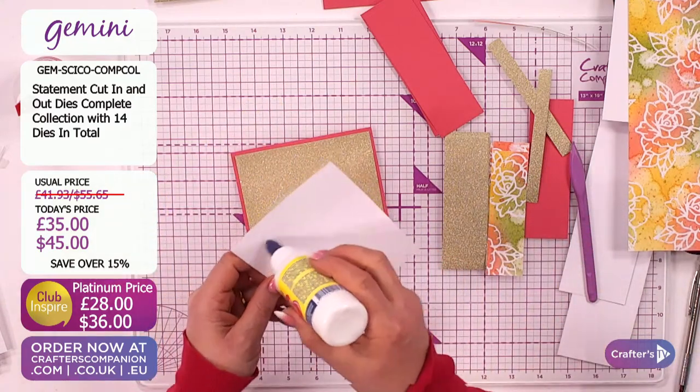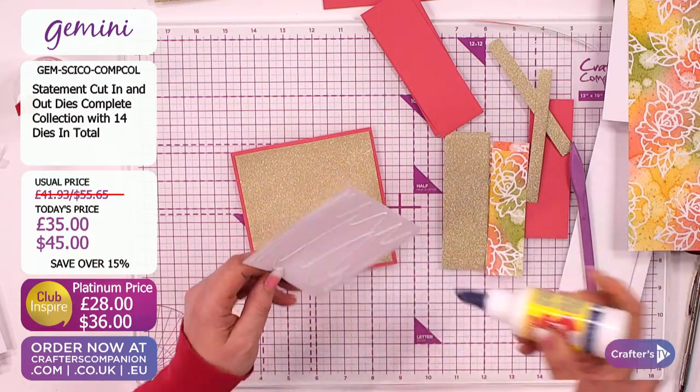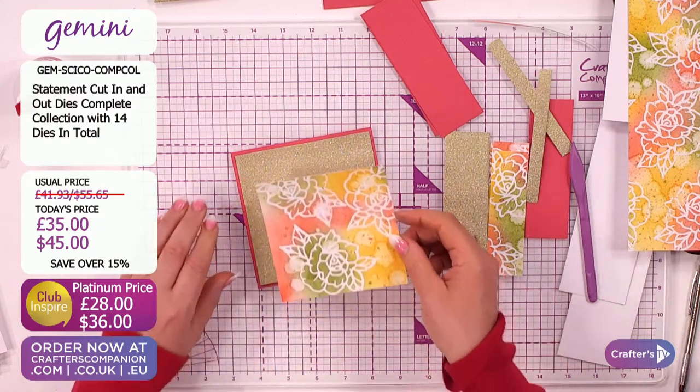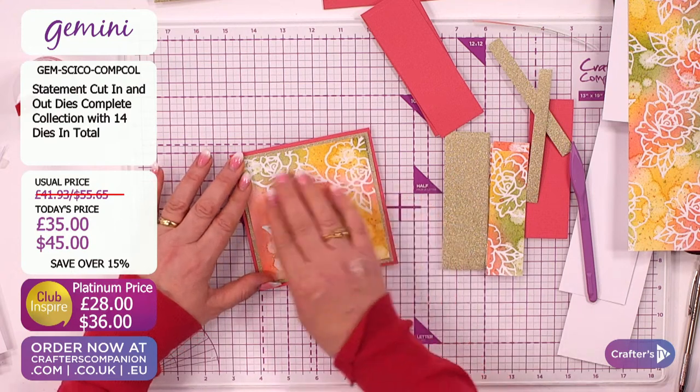It's just another one of those things that I automatically do without thinking about it. So sorry, I didn't explain that. And then that's going to go. Well, that's looking beautiful on there.